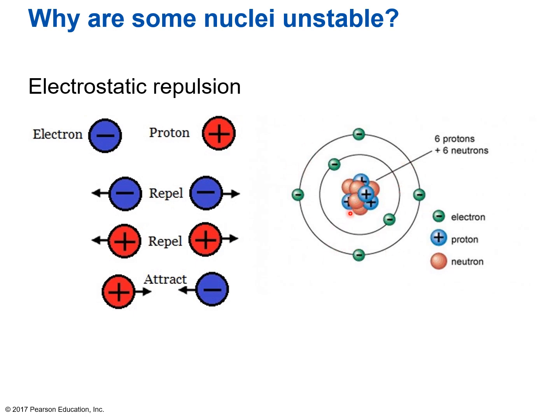But let's go into the nucleus here and think about what's there. Well, there's neutrons, and they don't have any electrostatic repulsion or attraction, but you have all these protons tightly bound to each other, and all those protons are repellent to each other. And so they push away from each other. There needs to be a force stronger than the electrostatic repulsion of those protons to keep the nucleus together. So it is that repulsion that leads to instability, but it needs to be overcome if we're going to keep any atom stable.